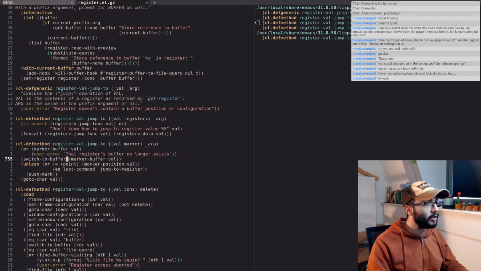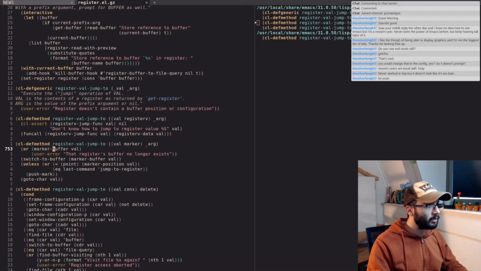So okay, let's see. We will try to switch to this buffer, right? Point buffer. I'm not sure what the fallback here is. Either you have a marker buffer, which I'm not sure what it means by marker buffer. It's also something that seems to be out of scope, right?